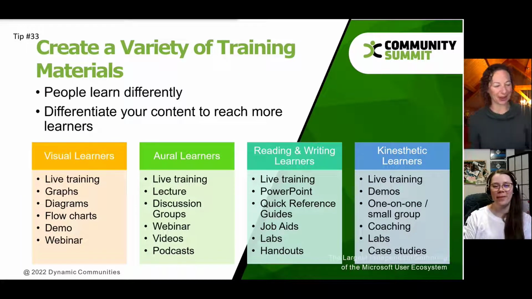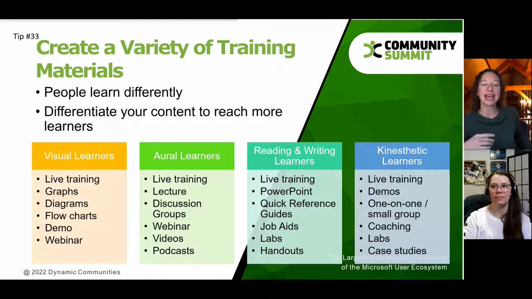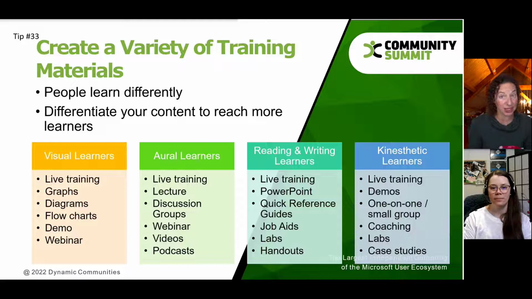All right. Let's talk about people and how we learn for just a moment. People learn differently. I have a couple different buckets here: visual learners, oral auditory learners, reading and writing, or kinesthetic. Even if you don't buy into learning styles, it's a great idea to differentiate your training materials and your content to be able to reach different learners. There are a lot of bullet points here about different ways you can train your users, different materials that you can create and craft that reach different learning preferences.